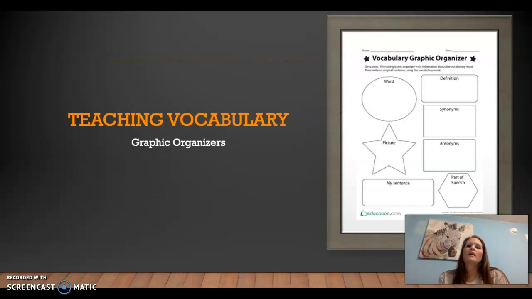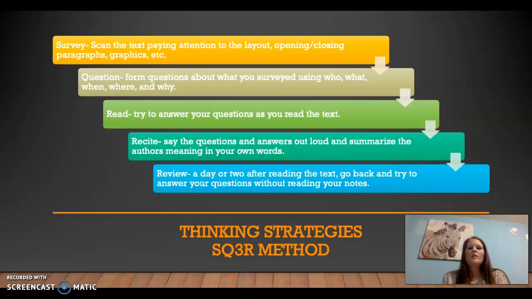Teaching vocabulary. Over here to the right is a graphic organizer I found that is a really good one for teaching vocabulary. In that big circle at the top on the left, it says word. You put the word there, then you have the child write a definition of what they think that word means, synonyms and antonyms, and just have them fill out as much of this as they can. And again, you can talk about this in class and have everyone stand up and say what they think. Synonyms, antonyms, pictures, all those things will help everyone in class understand each one of those words better.